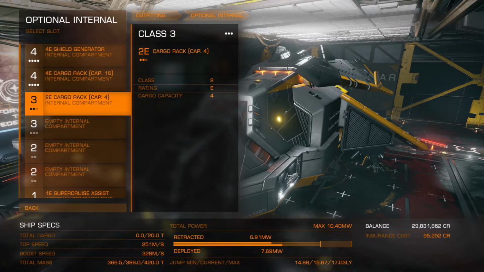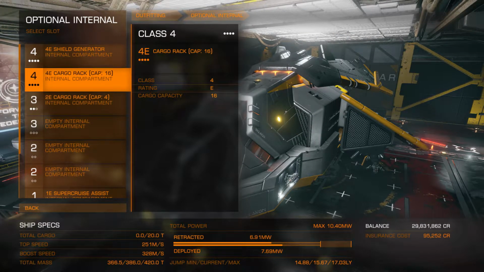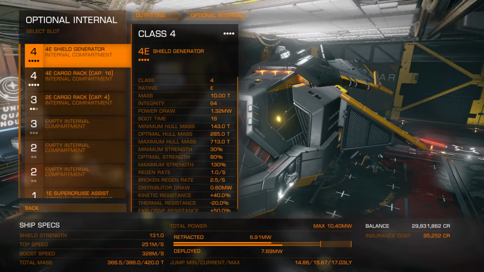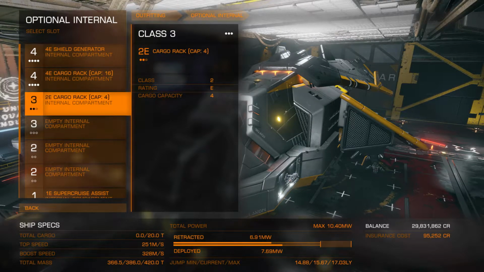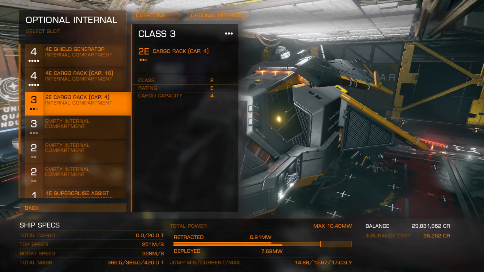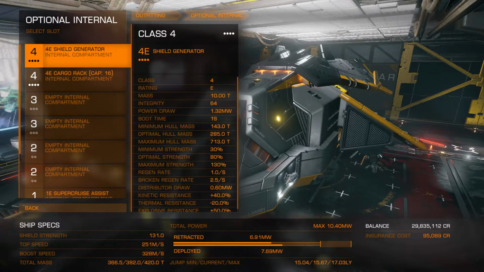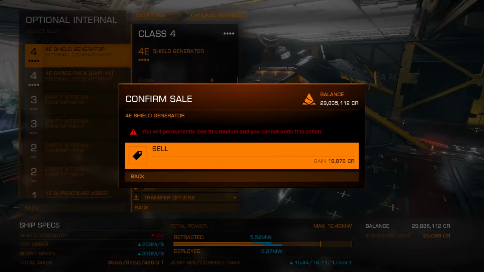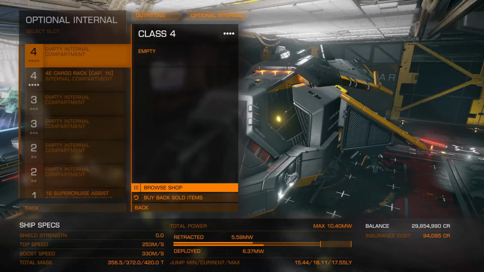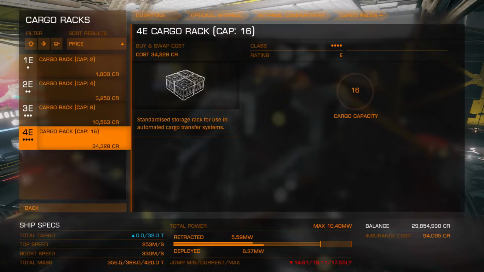Maybe we can trade our shield generator to be on the third level, because we don't need shield generators, I think. I don't know. It's not that important to me, because I am a courier for Lazada and Shopee. Alright, let's sell this. Let's sell the other shield generator too. And buy ourselves a good cargo rack. That is level 4E.